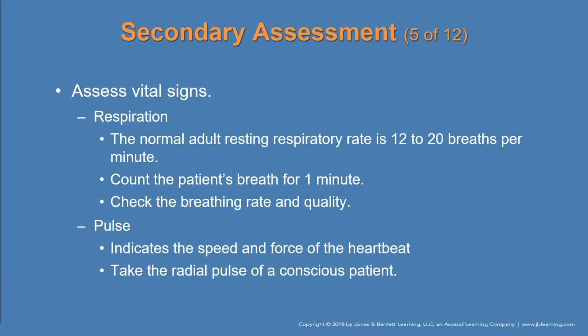So we'll kick it off with respiratory rate. So respiratory rate, again, the number of times someone breathes in a minute. Not only are we looking at breathing rate and quality, just is it too fast or too slow, is it too deep or too shallow, but now we're going to take the time to count every time they breathe in fully and they breathe out fully. That is one respiration when you breathe in and you breathe out. The normal number for an adult, and it's different for kids, we'll get into that, but the normal number for an adult is 12 to 20.